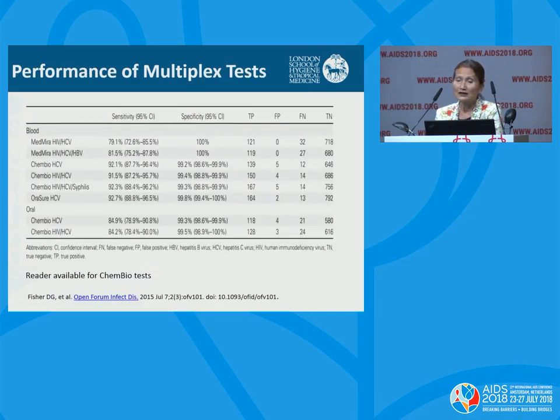And we're looking at multiplex tests where we could integrate services. And we do have HIV, HCV, and syphilis as one test. And these all perform quite well in terms of both sensitivity and specificity. And they can be done at point of care. The ChemBio test, in fact, now has a little reader that you could click onto the window of the lateral flow test and read the test so that you no longer have subjective reading. We found out in our Peru study that about 11% of the healthcare workers actually are nearsighted but didn't know it, and so they couldn't read the line very well. About 7% have degrees of color blindness, and because the lines are red, when you have a weak positive, they cannot see it very well. And so having a reader really helps standardize the reading and overcome all these problems.